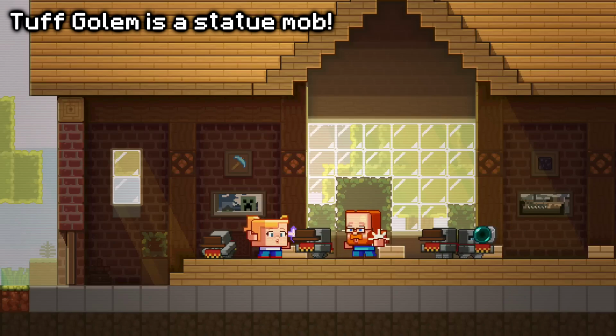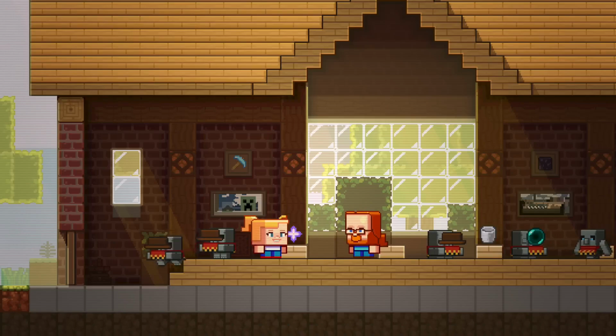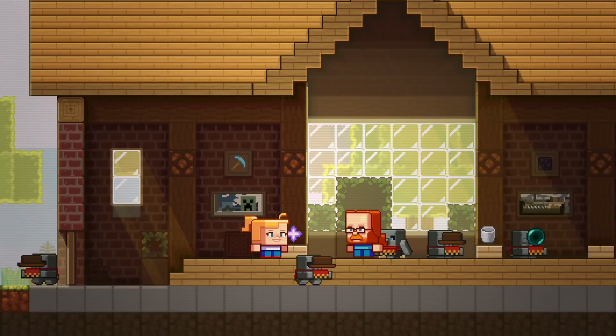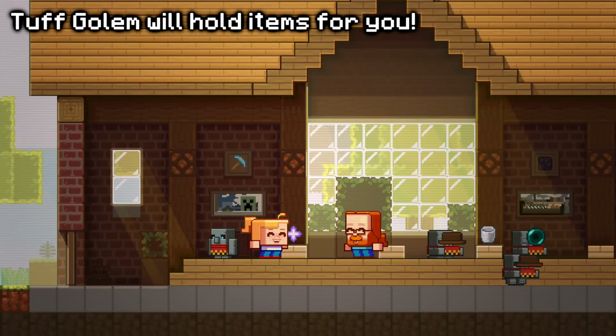Basically the opposite of what the copper golem was last year. The copper golem was alive and then went to statues. Now this is a statue and it comes to life. Mojang really want to add a new golem. The video also taught us that tough golems can hold an item and move around your base.